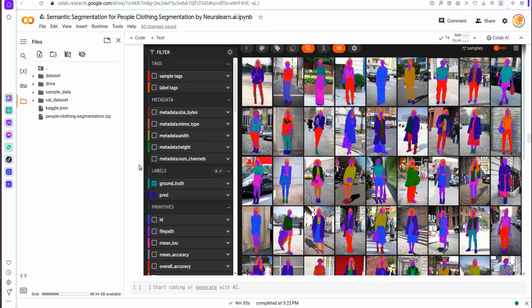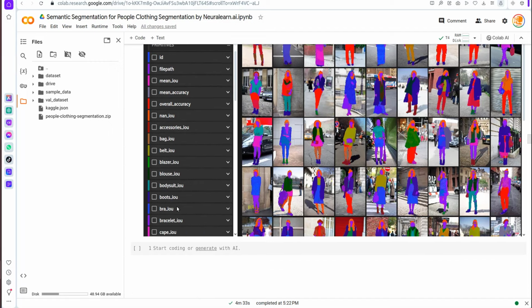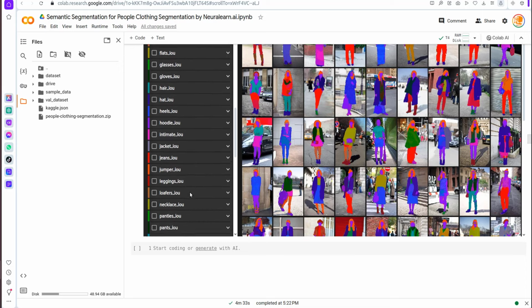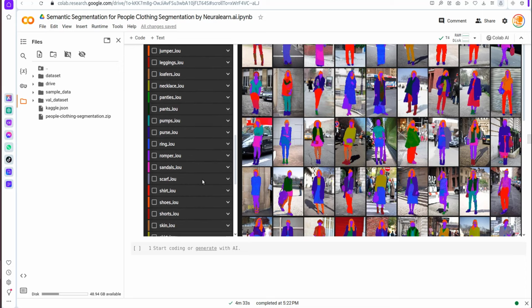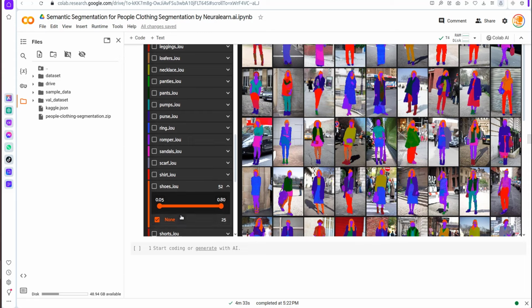We now find that in addition to this mean IOU, mean accuracy, and overall accuracy, we have the different IOU scores for each and every category. So let's pick out one category. Let's say shoes. There we go. We click on shoes. You see all the scores range from 0.05 to 0.8.